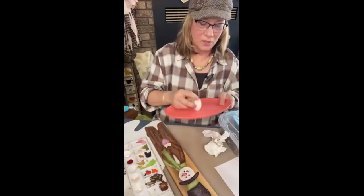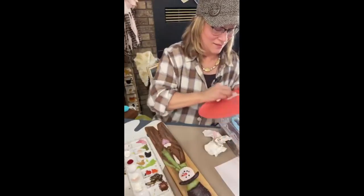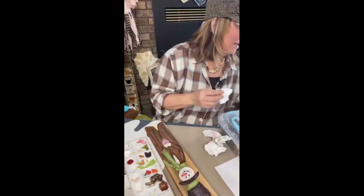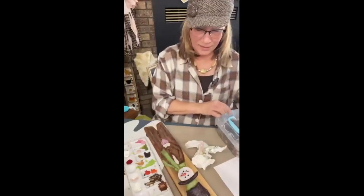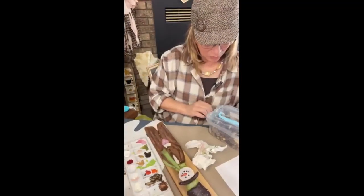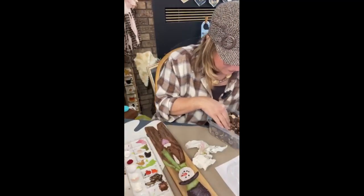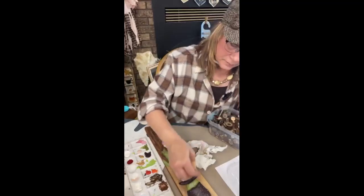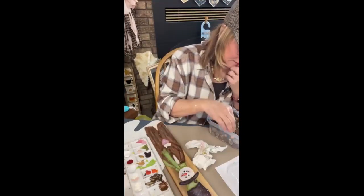This is my pattern for the snowman head for my snowman and penguin and elf. All right, just a tiny little brown button. All my little ones are at the bottom. Oh, that's cute.